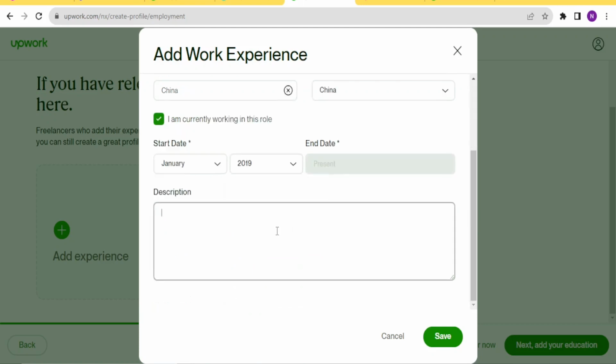What were you doing? You are dealing with editing. Now here, you simply write what you are doing that is relevant to the job. You are editing news, you are editing articles, whatever it is that you are doing. This is where you type all that, what you are doing for this work experience.